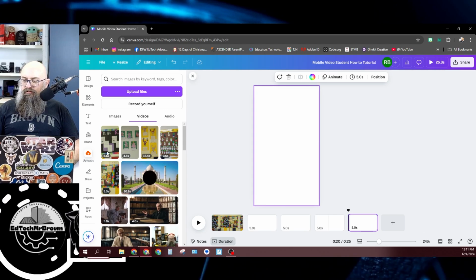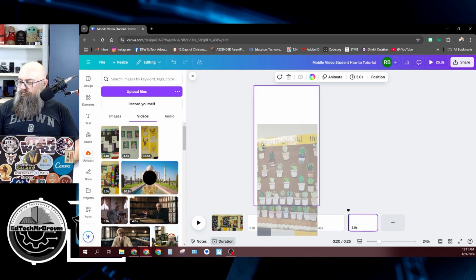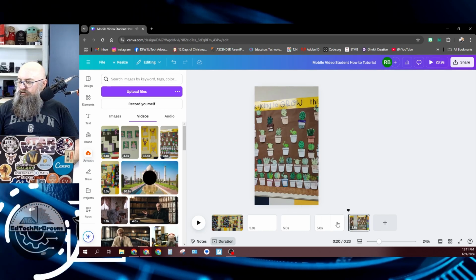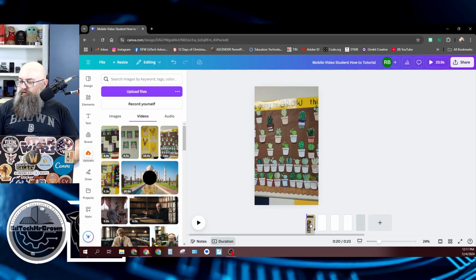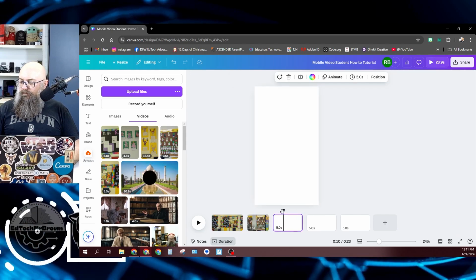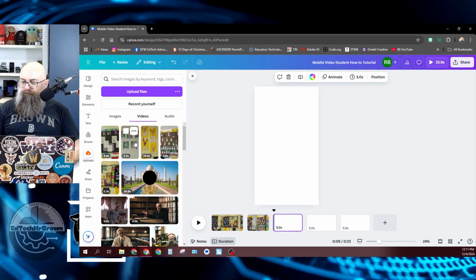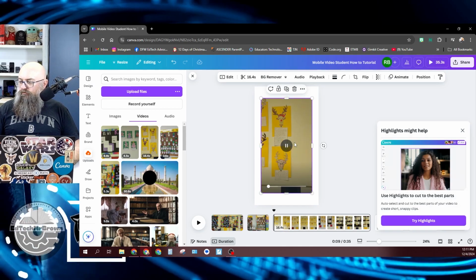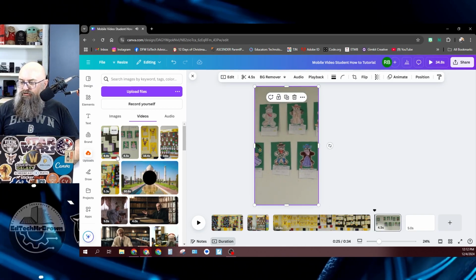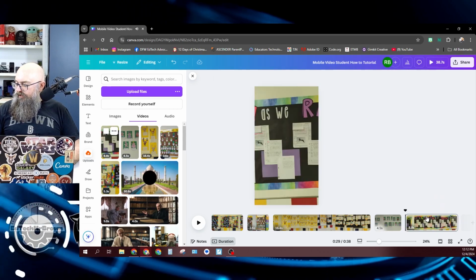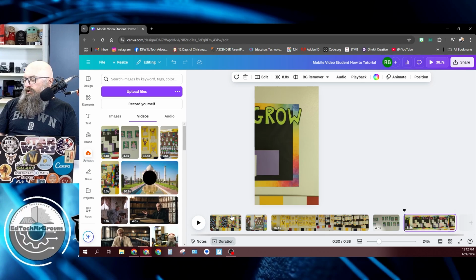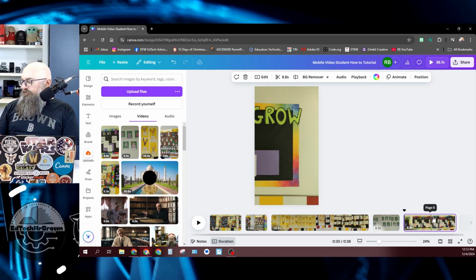And as it plays through these, it's just going to string them together. So don't worry about the fact that it says pages. If that doesn't go to the background, I'm going to right click on it and set it to background. Ooh, look, I put it in the wrong place by accident, so I'm just going to drag it down to where I need it to be. My third video here, boom, right click, set it as my background. If I drag that over just right, I can get it to automatically apply to the background. So I have thrown all 5 of my clips on here, and they are automatically linked together.